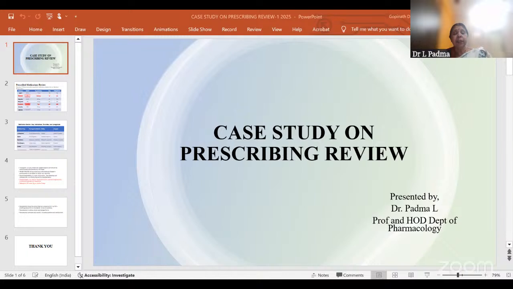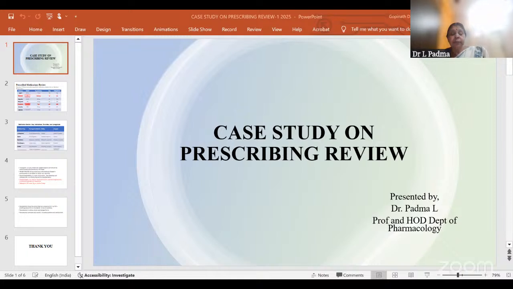CYP1A2, theophylline. We were using, now we are using only doxofylline. We are no more using theophylline as well as aminophylline. The most common inducers are smoking and rifampicin. And the inhibitors, ciprofloxacin with theophylline is a common theory question in undergraduates. So you have to know. And ciprofloxacin is mainly used in skin and soft tissue infections nowadays, not in others, and was used as a first drug of choice in typhoid fever. In reality, it can still be used, but because of AMR, we are now using other drugs.